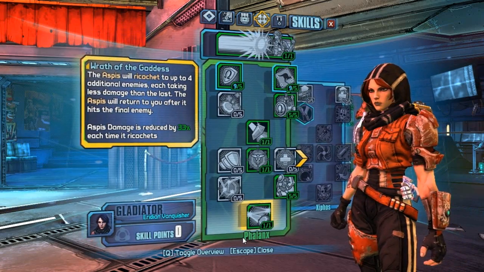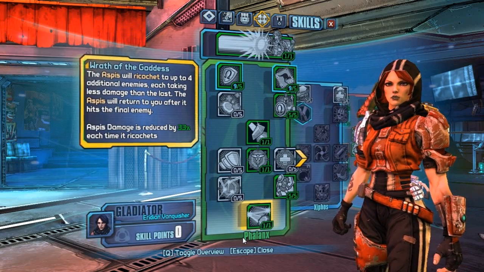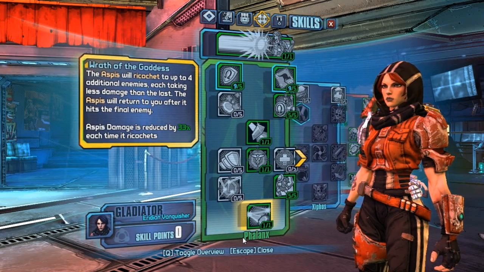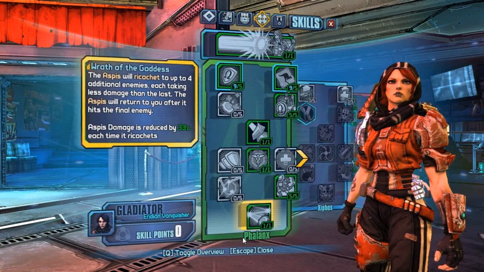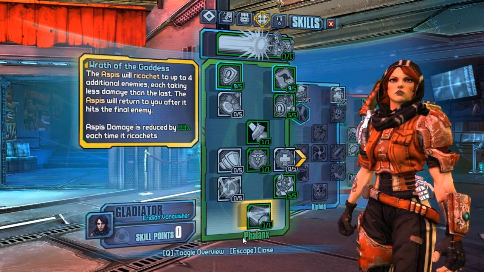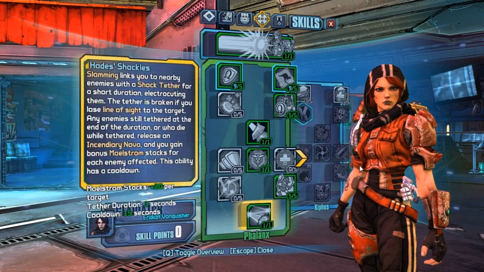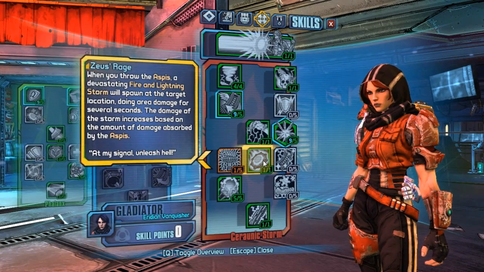Because Wrath of the Goddess basically makes it so after it hits one enemy, it can ricochet up to 4 additional enemies. Sometimes it even ricochets off walls if you throw it right. And it still activates Zeus's Rage, which is really, really cool. Now, every time it ricochets, the damage is reduced by 33%, but I don't think that Zeus's Rage is reduced by 33%, because it's its own separate skill.